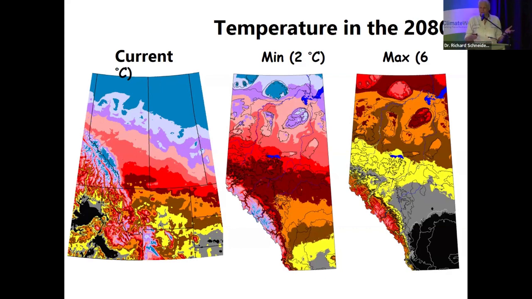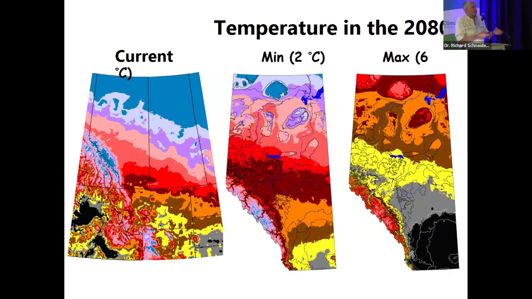Now, what does that mean? And we'll just look at some comparisons here. If you look at some of the color here, this dark red at the US border, where does that go in terms of spatially when you increase the temperature to 2 degrees? Well, here it is mid-province.